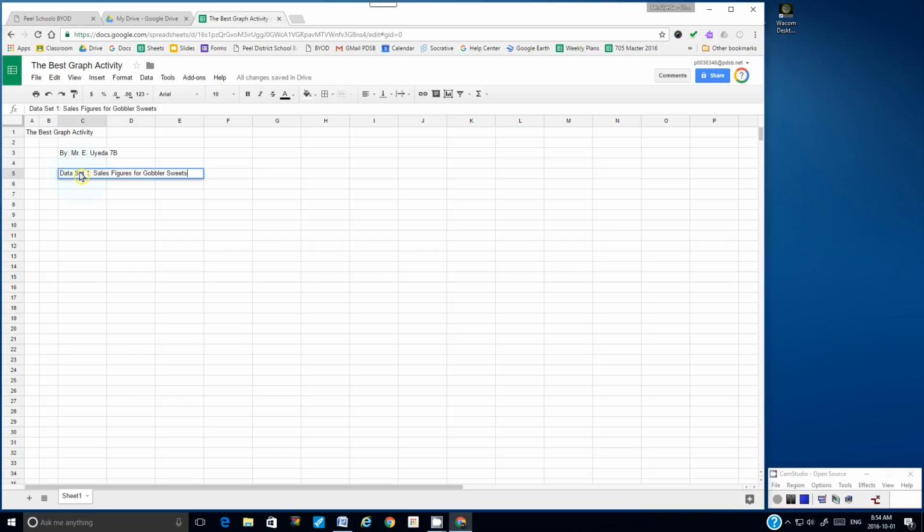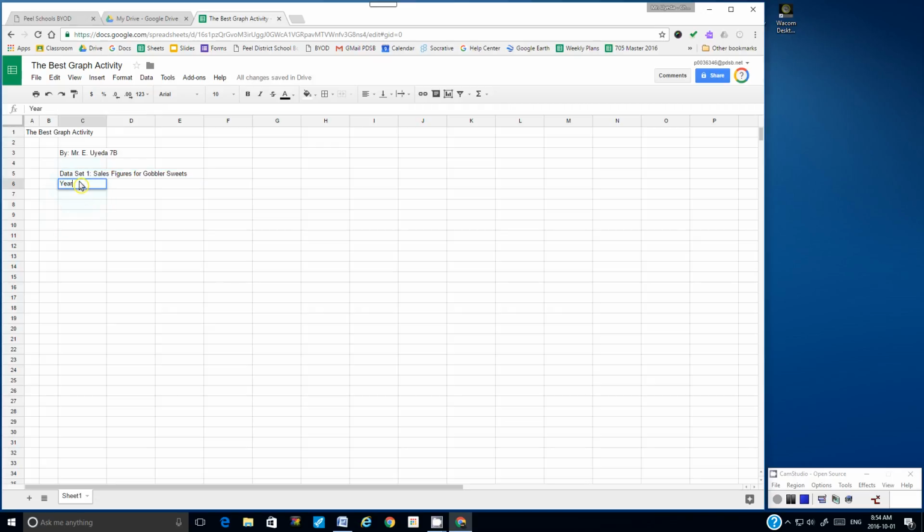So we're going to create a data table. All of the graphs come from an established data table. So we have to create that first. And this is a really good technique to know. That way, if you ever have a chart or a table of data, then you can make it look really professional.